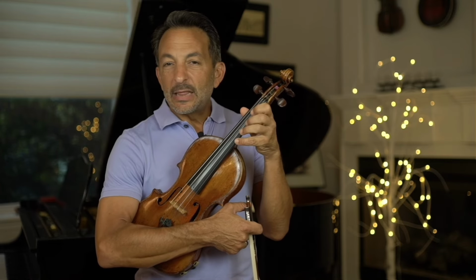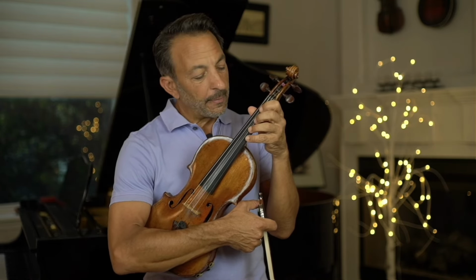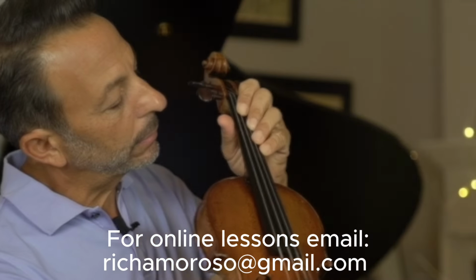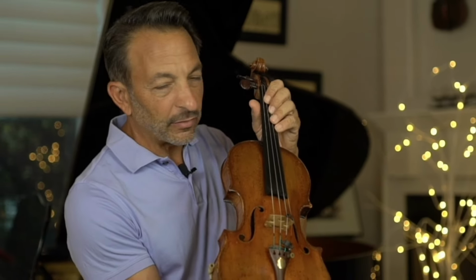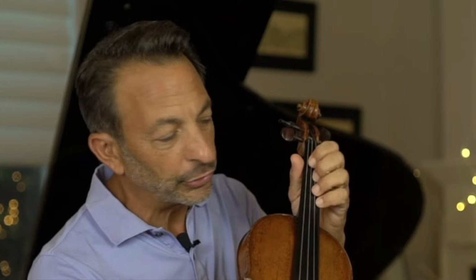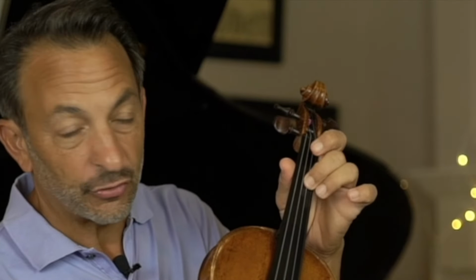Now that we've established that, let's just kind of learn the motion of the fingers. Okay, the fingers kind of go up and back in a sort of flexion and extension motion as such. I try to put all four fingers down just so you can basically feel this rocking back and forth, having the fingers, like I say, attached with the thumb. At first, kind of go excessively and flex too far just to kind of feel that motion, okay? Then we can maybe just do it with three fingers or two fingers, just making sure we have this motion of the fingers rocking with a fixed point on the string and the fingerboard and the thumb.